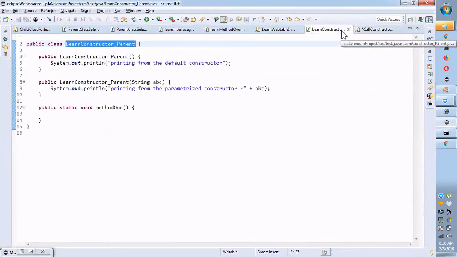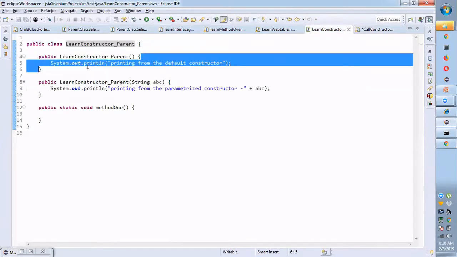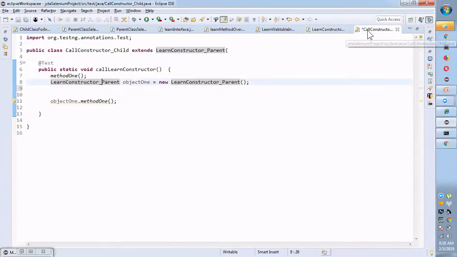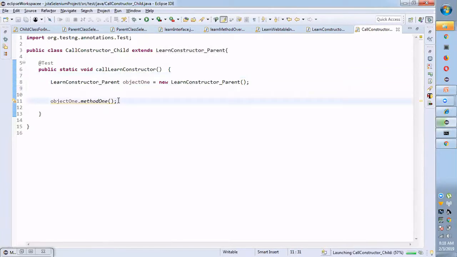What is the default constructor? Default constructor is without any arguments. So it will print from the default constructor. Now object 1.method1 will run the default constructor.